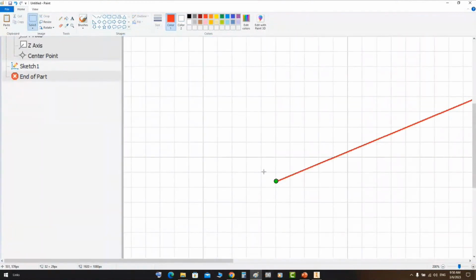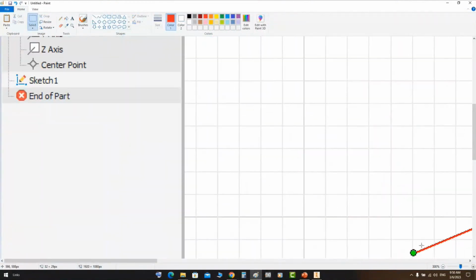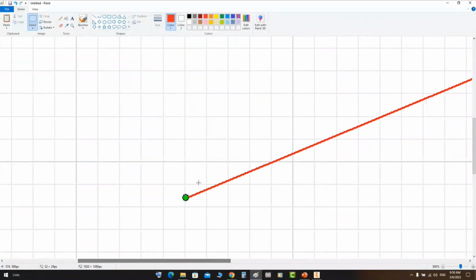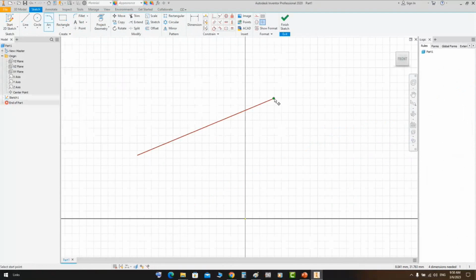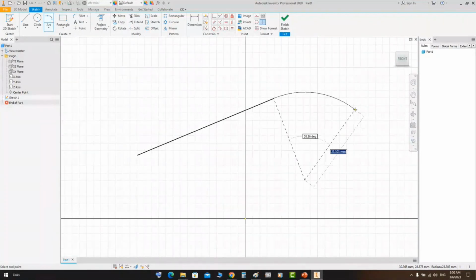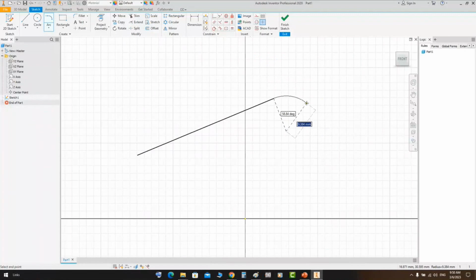When you come near to the end, the color of this end will change to green like that. So when you select that one or that one, you will get this point. Now you will be able to do it without drag and move. Okay, in line, we use drag and move to make this, but here, just select the end of the line and you will be able to create an arc like that.